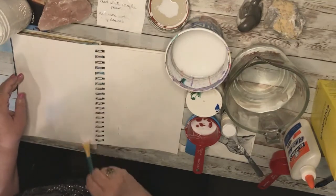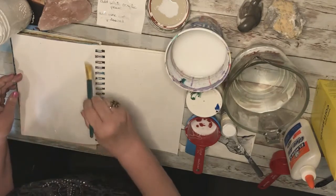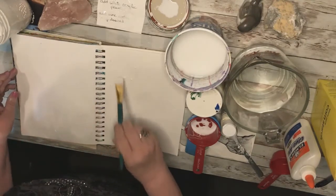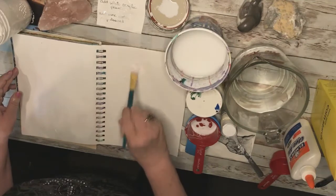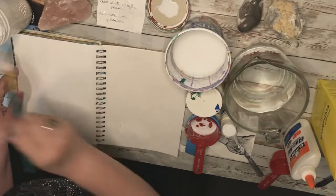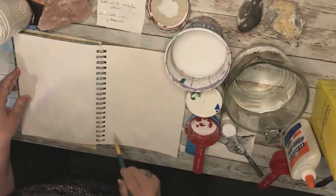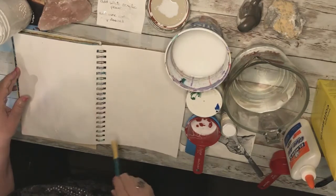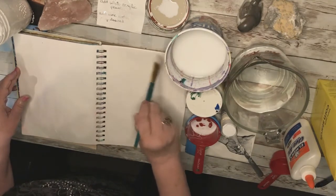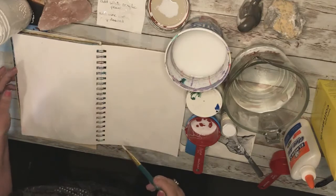I have to fix this because it's stuck together, and it's making a texture, which textures are really good, but if I want texture on these 2 pages, I'll make it later. And I just want to have it smooth right now. So let me just fix this. I shouldn't have put the pages together when it was so wet. Goodness. It's okay, not a problem. Usually with any kind of art, mistakes can always be fixed, and sometimes they are just happy accidents.